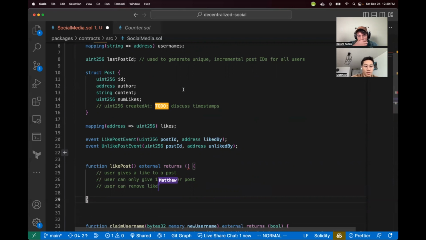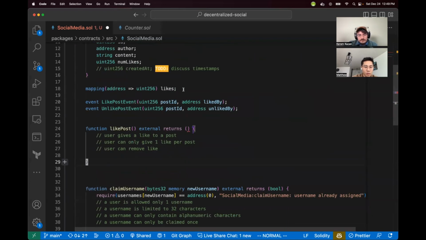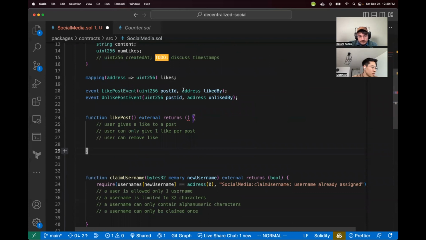Cool. And then it doesn't return anything. Do we need this returns bool here?